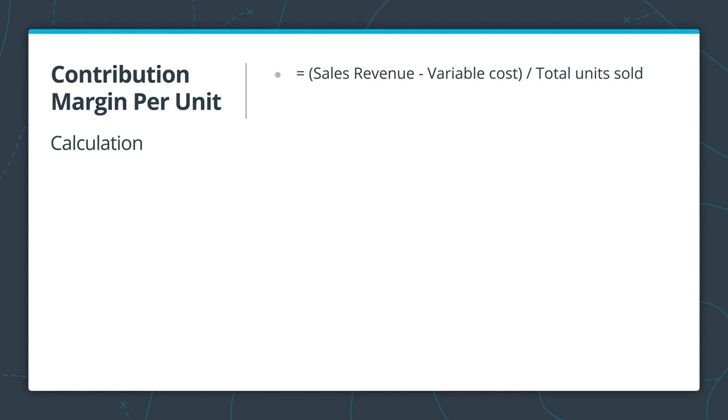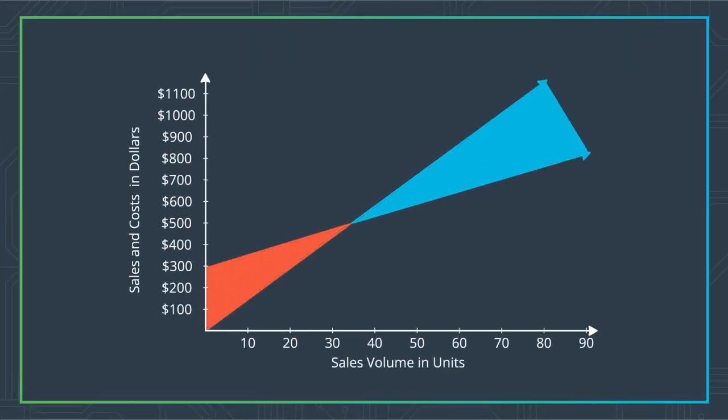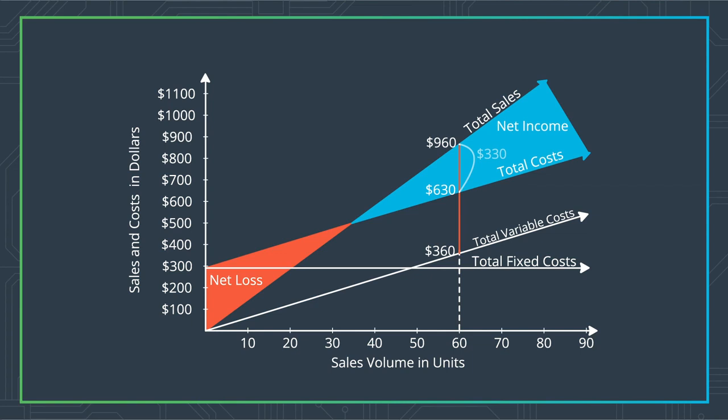If we want to perform this more detailed dive, we'll want to compute the contribution margin per unit. First of all, we want to calculate the overall contribution margin, the difference between the sales revenue and the variable costs. Recall that variable costs are expenses that move up and down in response to production output, such as cost of materials. Once you get the difference for the total contribution margin, you divide it by the units sold, and that gives you the contribution margin per unit.